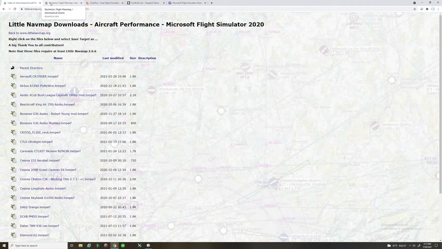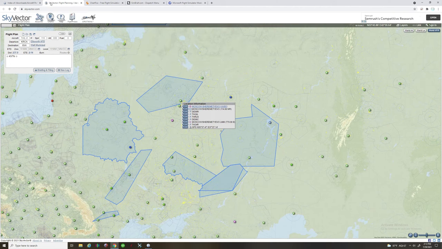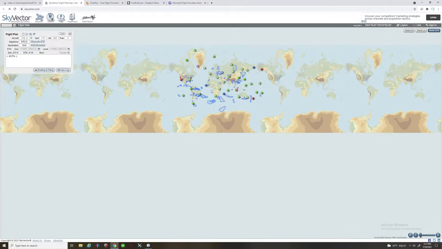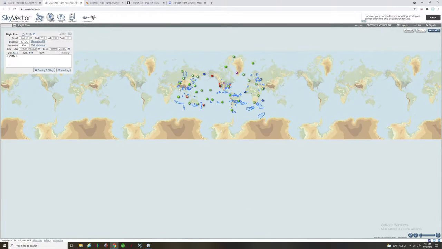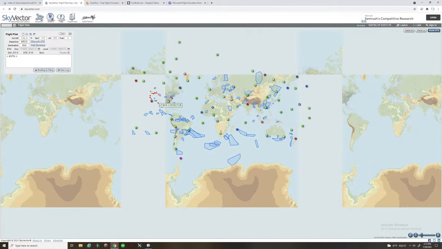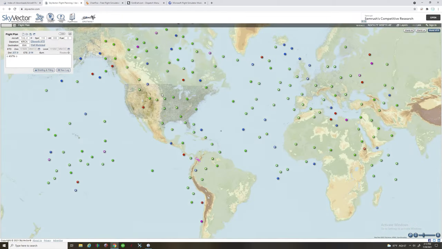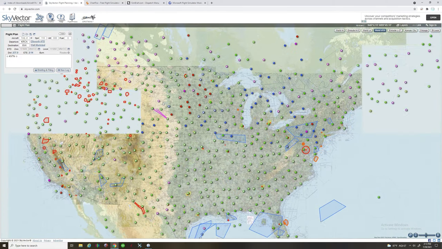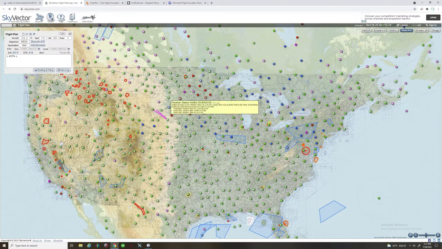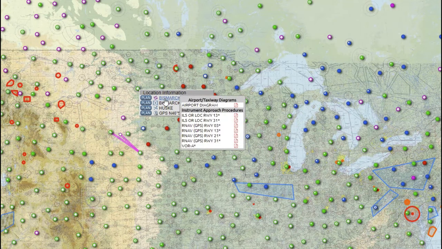So if you're flying in the U.S., then this next website is going to be right up your alley. The website is called SkyVector, and it's predominantly made just for U.S. flyers. For any bit of information that you want to get from an airport, along with the approach information, all you have to do is right-click on any of these little green dots, hover right over the airport, and then it can give you all that same information.